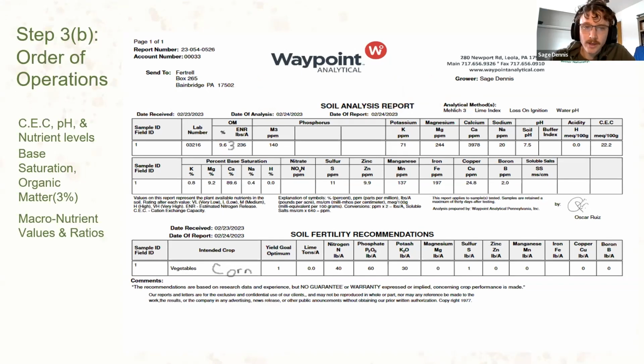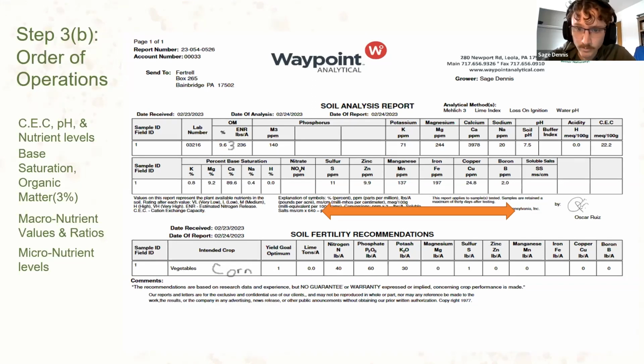So not only do I know that we have an imbalance of nutrients here, I see that our ratios are off as well within our calcium and magnesium, and that's going to need to be fixed in a moment, but let's see what else there is. Addressing our micronutrient values, well, less than 20 parts per million of sulfur, more than 4 of zinc, more than 12 of iron, 0.5 to 2 parts per million of copper. Manganese is escaping me right now, but I know it's fine. And our boron is at 2 parts per million, which is actually quite high. And that is mostly due to the fact that this soil test has such high CEC values.